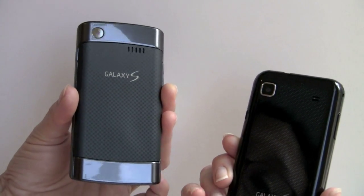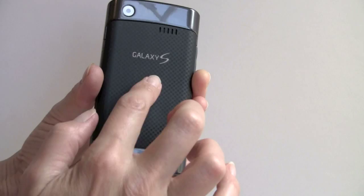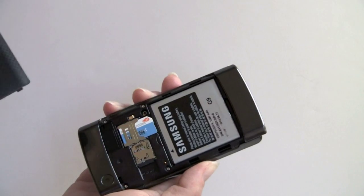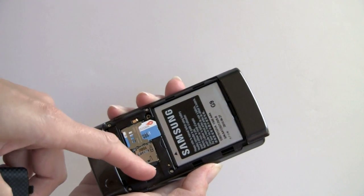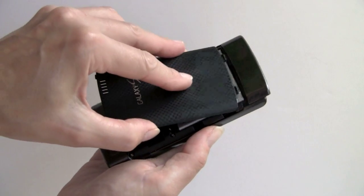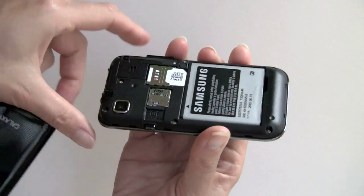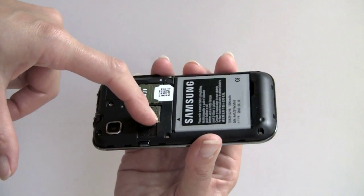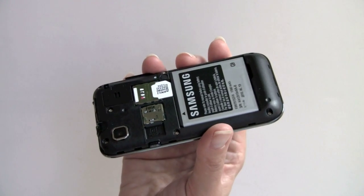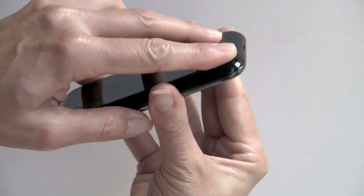It's slightly rough in texture. You've got end caps here, and the door doesn't just pop off — you slide this panel down first, and then you can take off the metal cover. Here's the microSD card slot. Ours did not come with a microSD card on the AT&T version, but it does on the T-Mobile. The T-Mobile version has your usual plastic pop-off back, with a SIM card slot, microSD card slot, and a 2GB card included with Avatar on it, which looks fantastic on the Super AMOLED display. The Avatar file is copy protected, so you can't transfer it to your computer or give it to your friends.